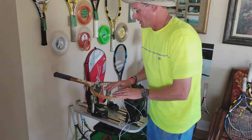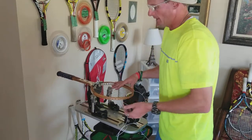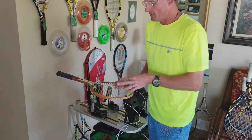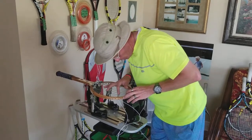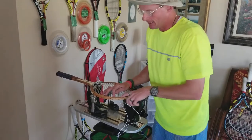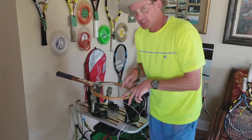Anyway, the crosses on this Woodie, because of how I counted it off, 18 by 20, and I'm doing a 2-piece string job, by the way, 2 separate pieces of string. I'm going to start it at 7 head: 1, 2, 3, 4, 5, 6, 7, and I tied off at 6 head. So I put my starting knot at 6 head and ran my first cross through 7 head.